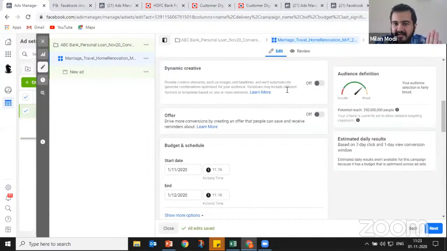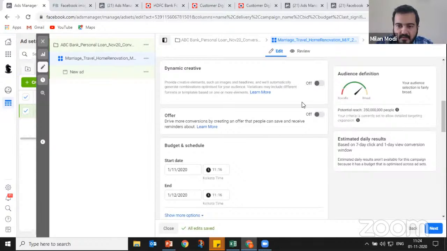So you enter these headlines and descriptions and give them to Facebook. With its own set of permutations, it will test different headlines, different images, and different carousels, put them in front of different people, and then see which is the best combination of headlines and descriptions that is giving good results. It is giving either a higher CTR or a lower cost per conversion.